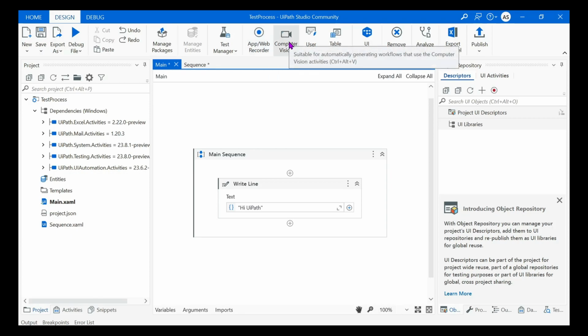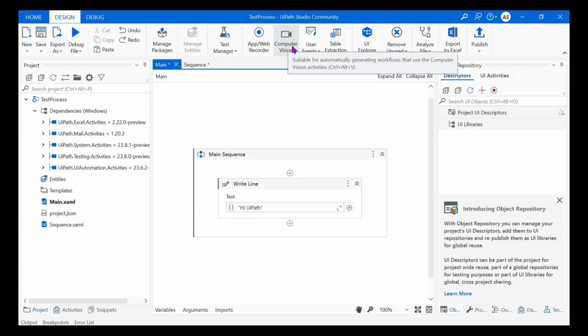So the next option is computer vision. It is actually relevant when we are going to do any computer vision activities. Then you can just use this computer vision functionality to record all these things you do and it will generate a workflow for you. Here, if you see, there are only two recorders. One is app or web recorder and the second one is computer vision.